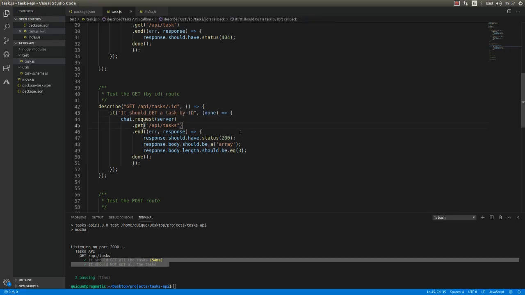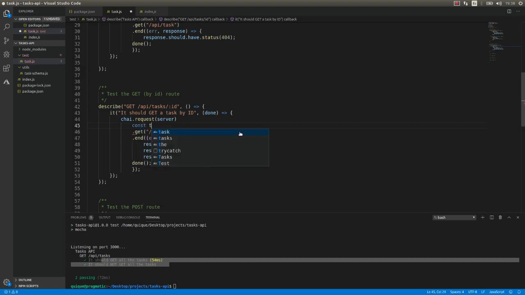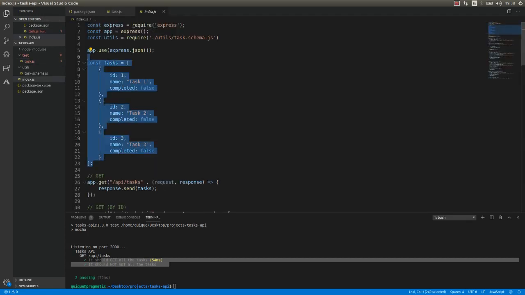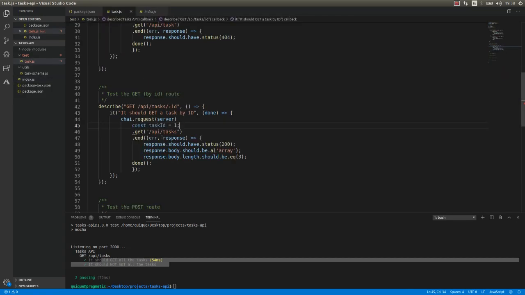So here, let's say that we find the task ID, const task ID, and we say 1. We are using 1 because we have 3 tasks. The first one has this ID 1, the second has the ID 2, and the third one, the ID is equals to 3. So we're going to use that one that we know that is part of the response of the API. So we're going to concatenate that here.